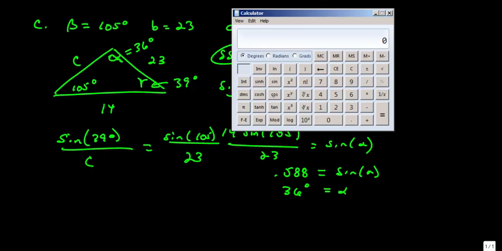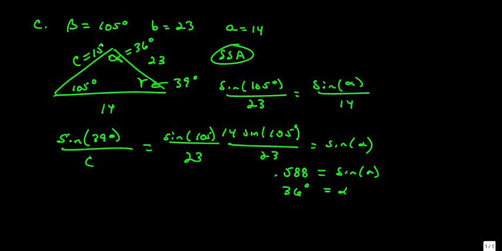Okay, so let's do this again. So 105, the sine of that guy, excuse me, 39. I don't want the hyperbolic, I want the regular. Okay, the regular sine of 39 times that guy by 23. Take that guy and divide it by sine of 105. There, 14.98 or about 15. And that looks good. It should be just more than that value right there.